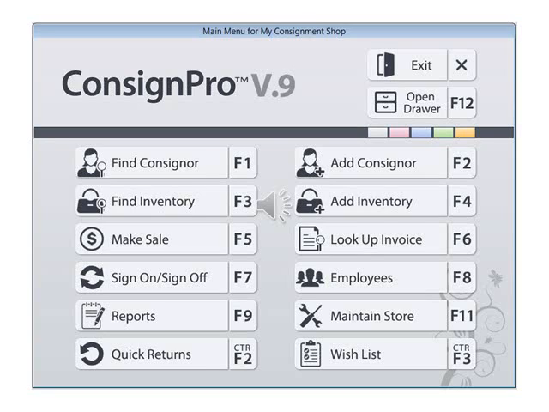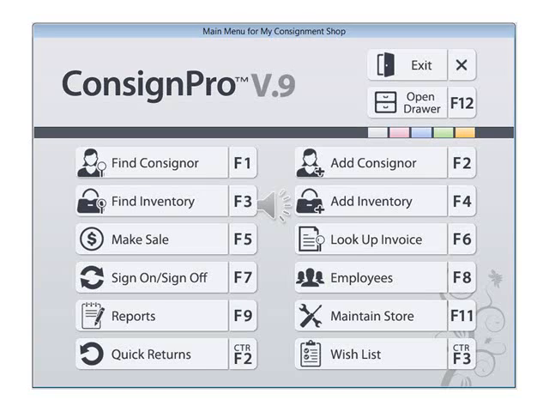If you prefer to take the tour by yourself, you can click the mute button at the top of this screen. You can also turn me on or off as you wish during the tour. Our tour consists of 12 slides that will show you the most basic functions of the ConsignPro program. By the end of our tour, you will be able to visualize how easy ConsignPro is to use and how it will simplify running your resale shop.